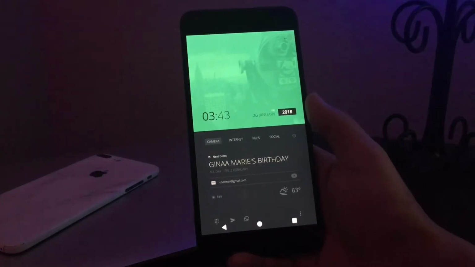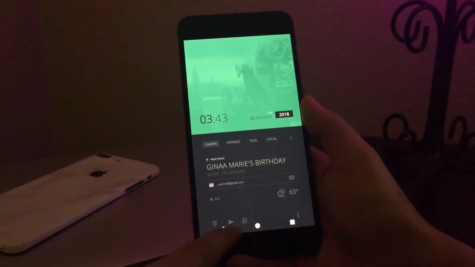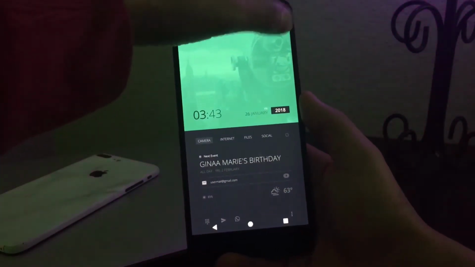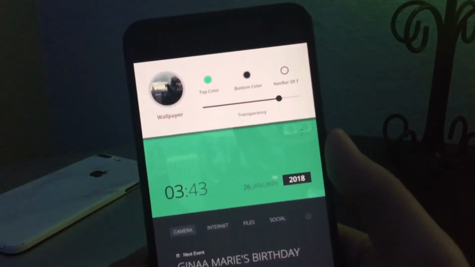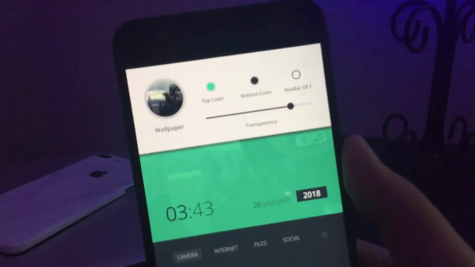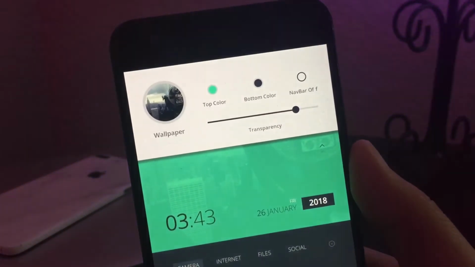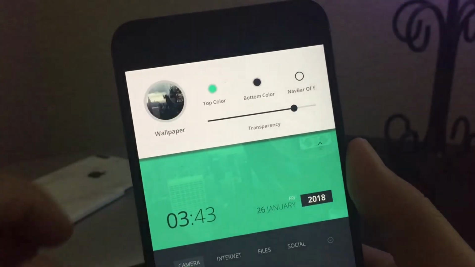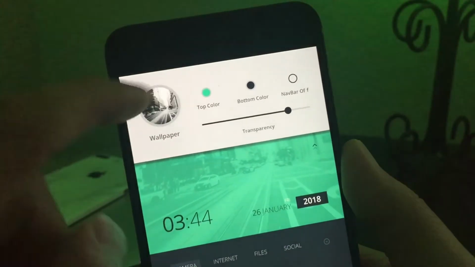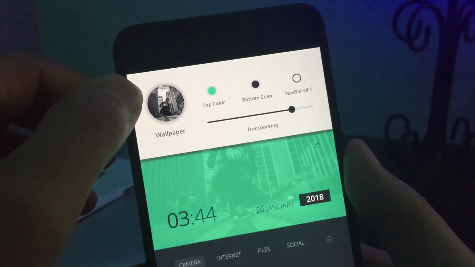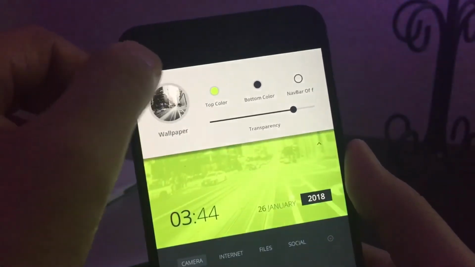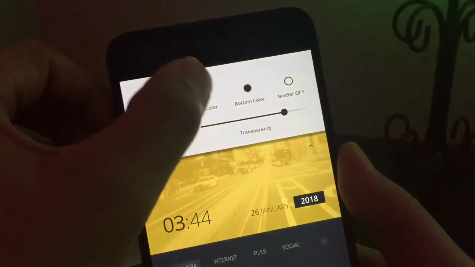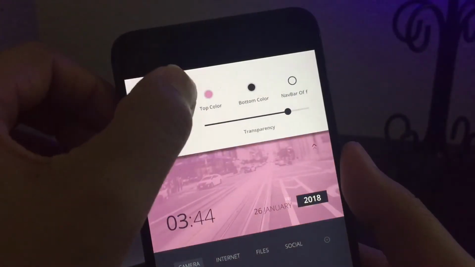And as far as the middle, you do have a calendar widget, which is pretty much the norm with all these themes. As far as the customization, if we click this little arrow up here, it brings down a little toolbar, and you have 3 different options you can change. You can change the actual color, you can change the actual background as far as how dark you want the theme to be, and you can also change the wallpaper. So if you click here, you can see I'm changing through all these options, seeing which one I like. We'll go ahead and leave it right here.